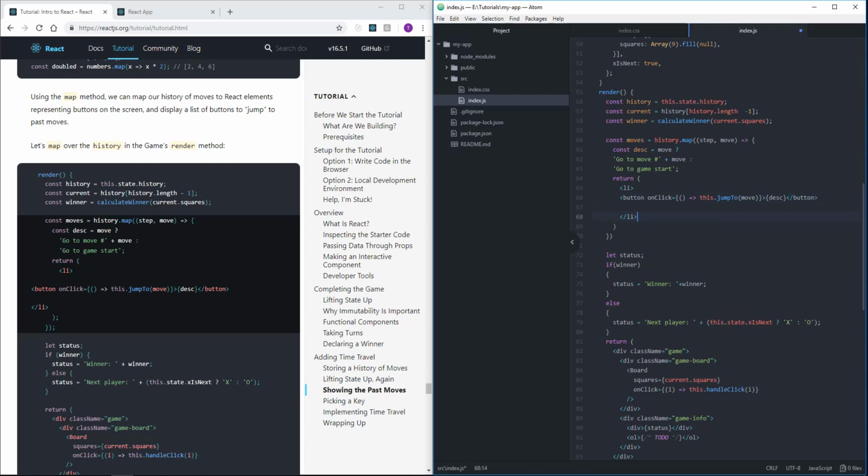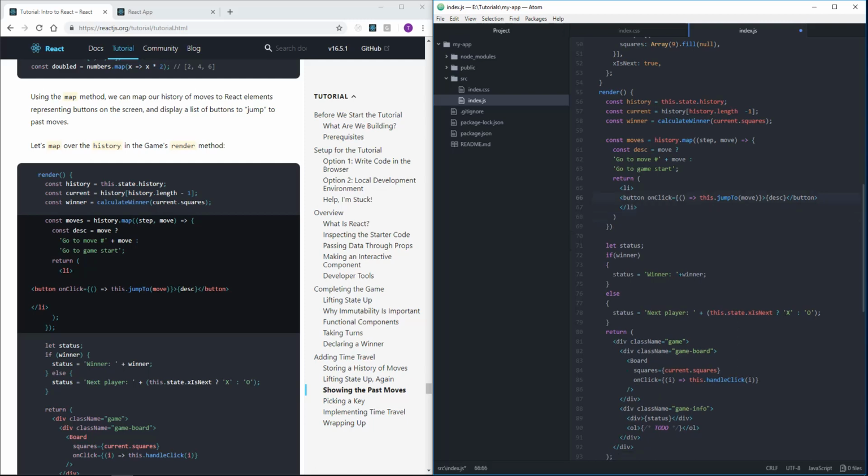Now, I don't know why they had extra space here. We don't really need it. But I would tab that over so it's a little more readable. So we did the return, LI. And then we have bracket, parenthesis, right there, which closes the map. This is all one function from map.